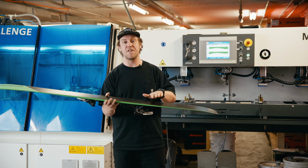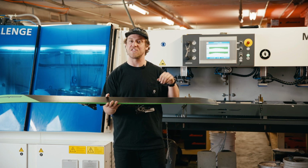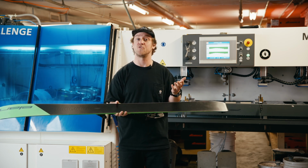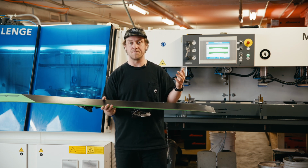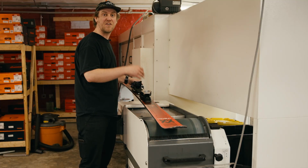If the opposite happens and your ski warps where the edges are high and the base is low, it can feel like it's hard to initiate a turn, and it can feel really hard to smear and slide and come to a stop too. When they're dead flat, they feel very predictable, they don't feel hooky, and your experience is better on the hill. On the belt here is where a lot of human error can be introduced and make your skis feel like crap.